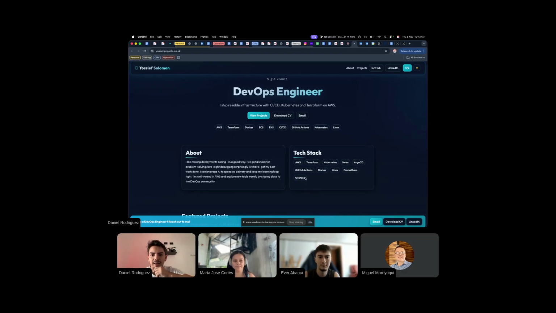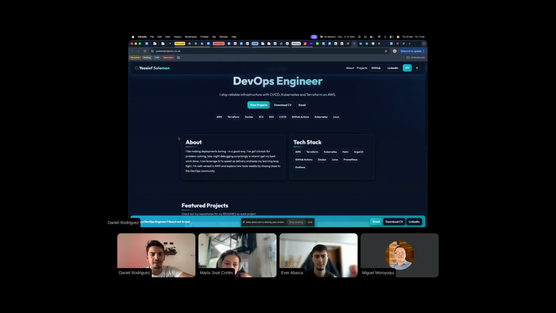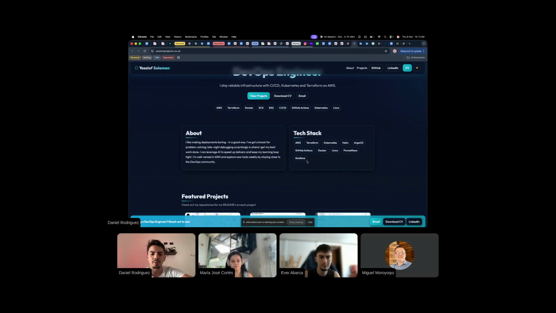Tech stack. Here's a redundancy, because he has this tech stack here and also here. So less is more. I would erase this completely and combine these two in the about section, a quick paragraph of what you deliver, how, and why.